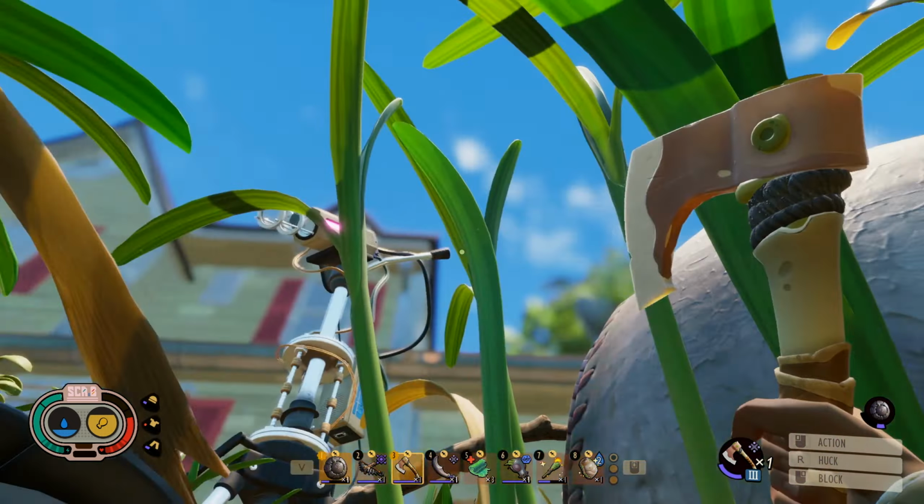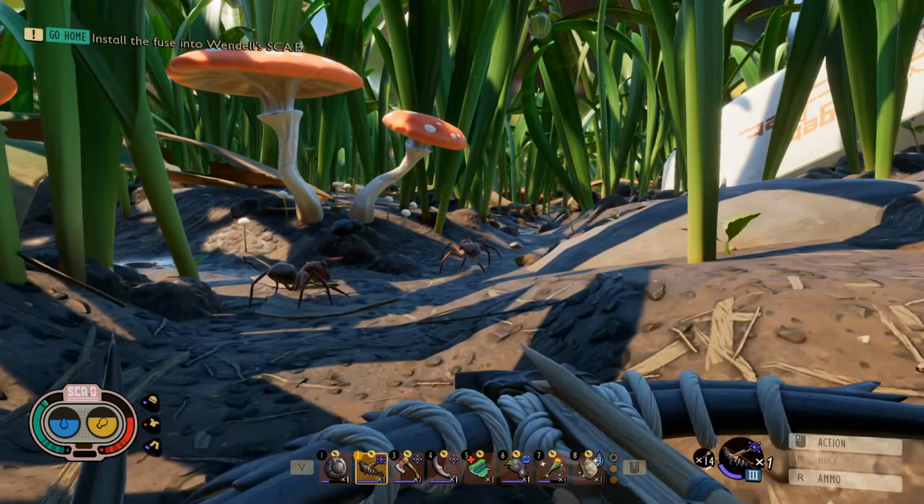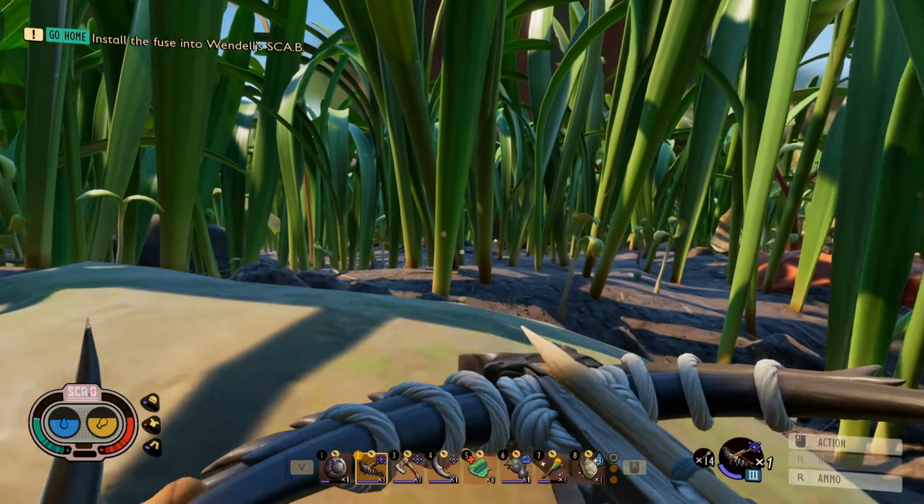What are you doing all the way over here? Jeez. And yeah, I do have food. Alright, so let's go back to the cave and then just finish it off, and then we'll go for the toenail thing. Should have plenty of arrows though. That ant's got some moves. Now we are kind of low on those splinter arrows. So gotta make some more after we clear this cave.